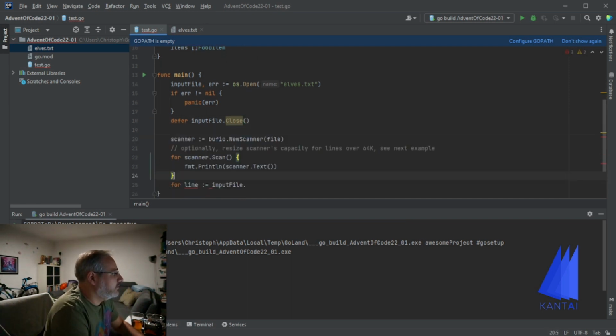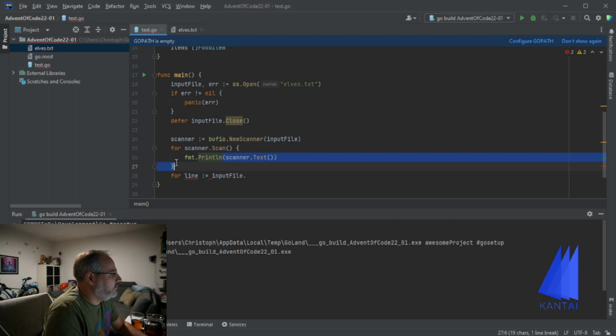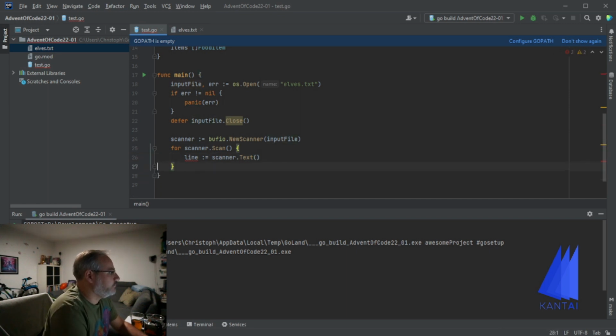So now we have our bufio. We scan about this. Line is scanner text. So, what do we do with the line?